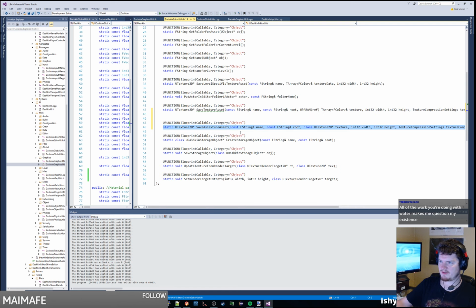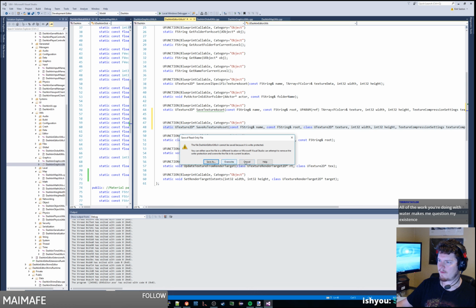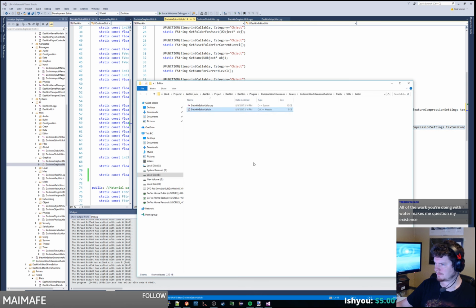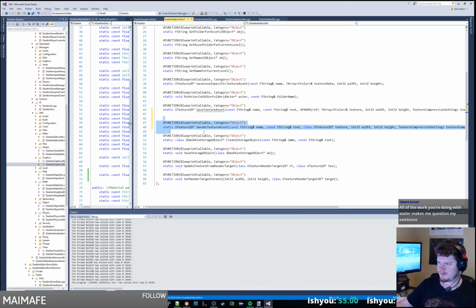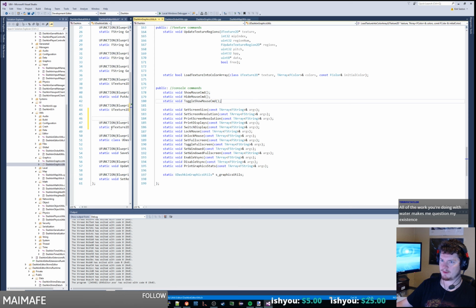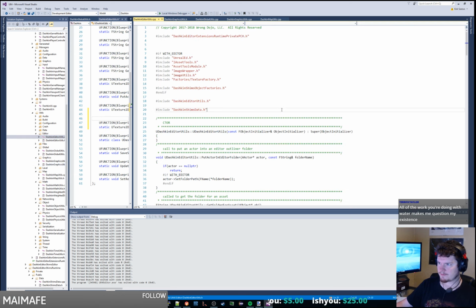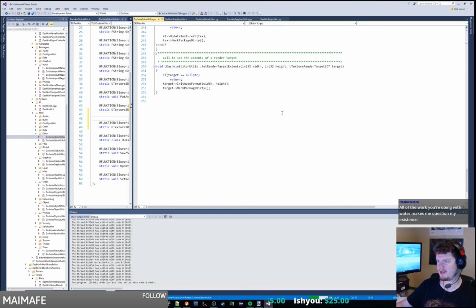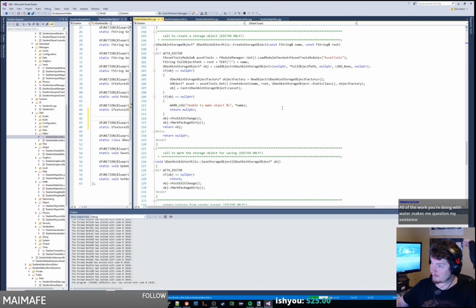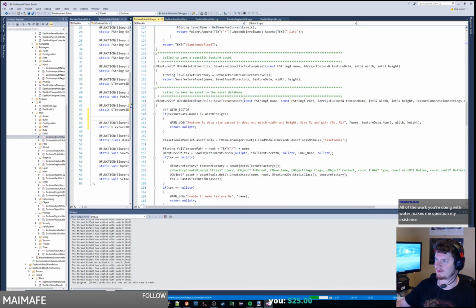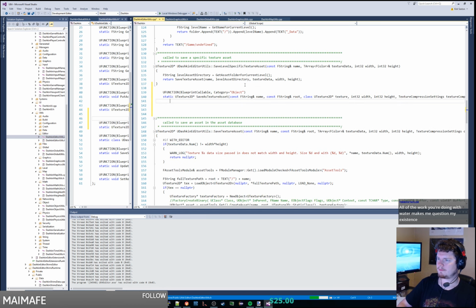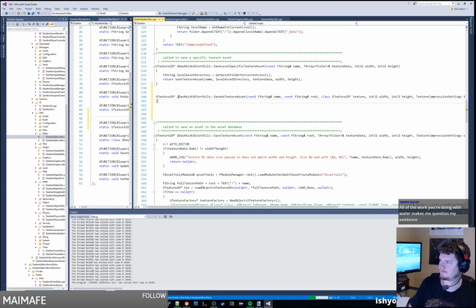I'll just save as texture asset. And this is just some of the stuff where I'm like, why do I have to go into C++ and build shims for all this garbage? It's like I want to save this asset as something else, but it's never a simple thing. It's always like, well, don't do that. Okay.